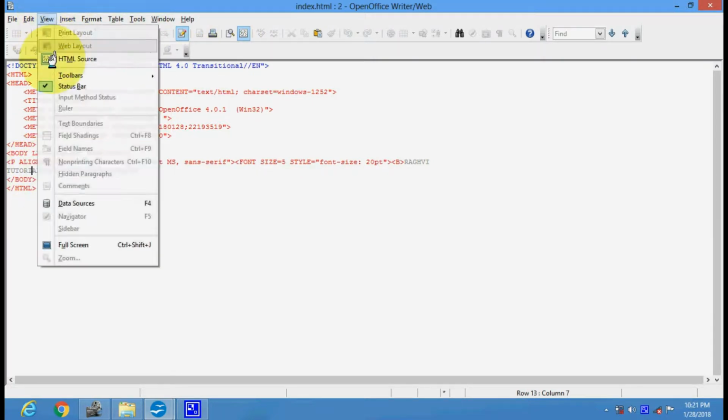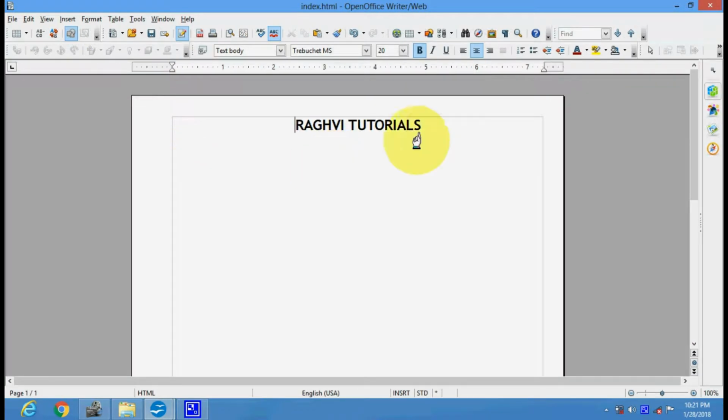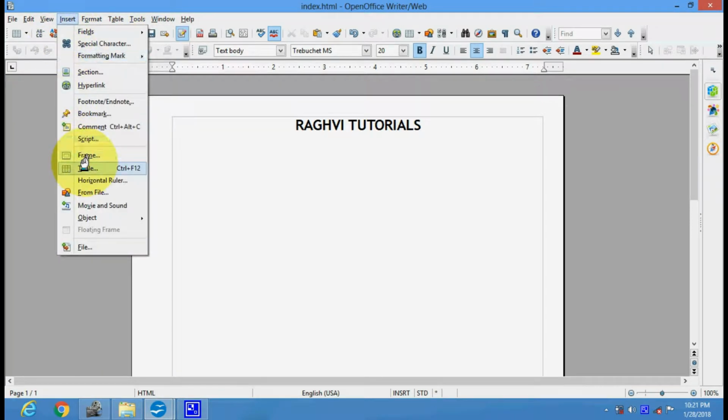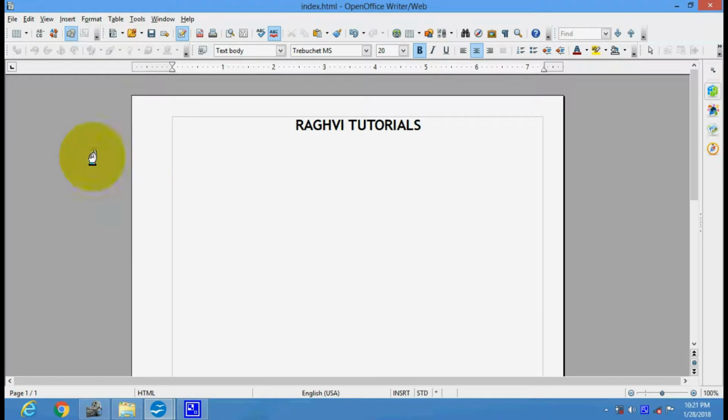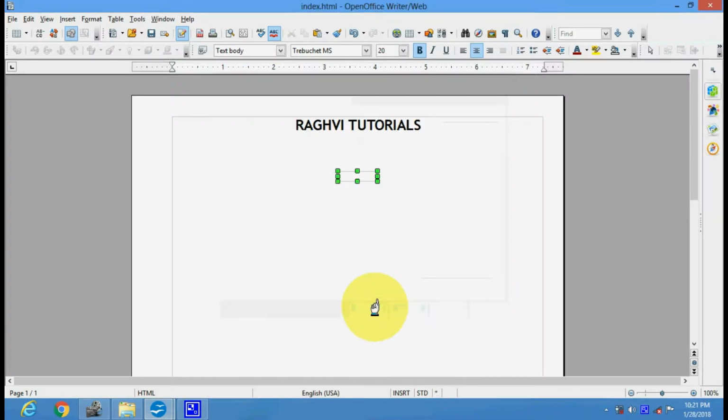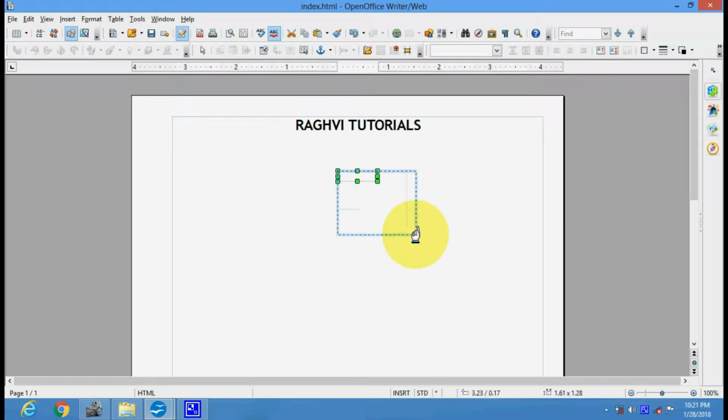Now again we will go to HTML source. Here you can insert a table or a frame. You can insert a frame for your pictures or text. You can select the size of the frame. Okay, this is your frame.